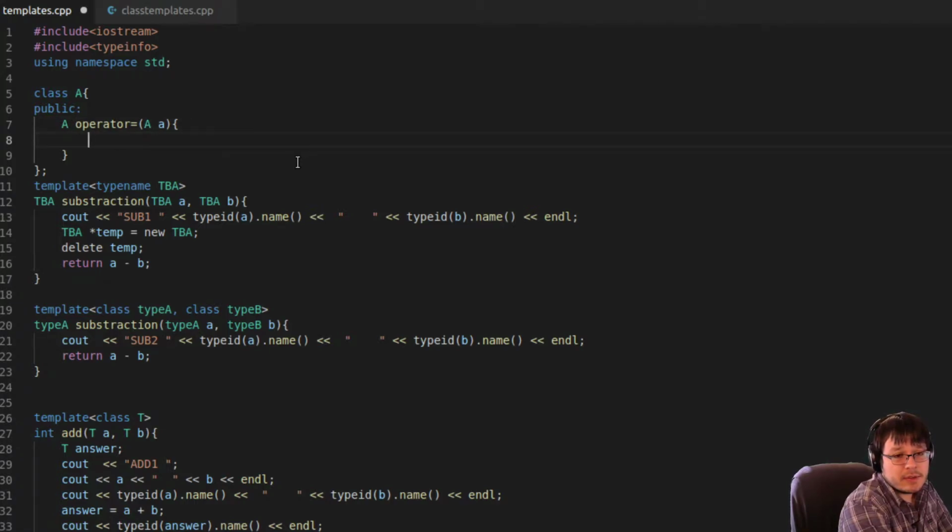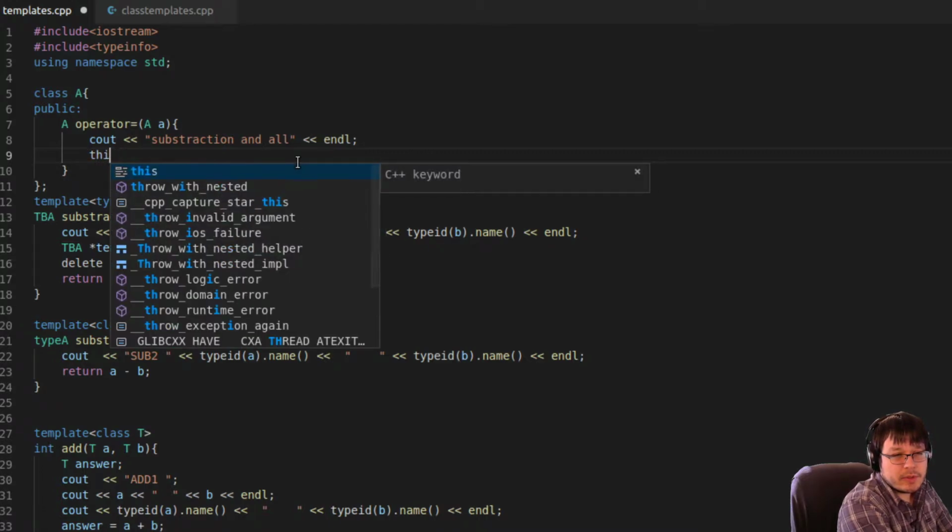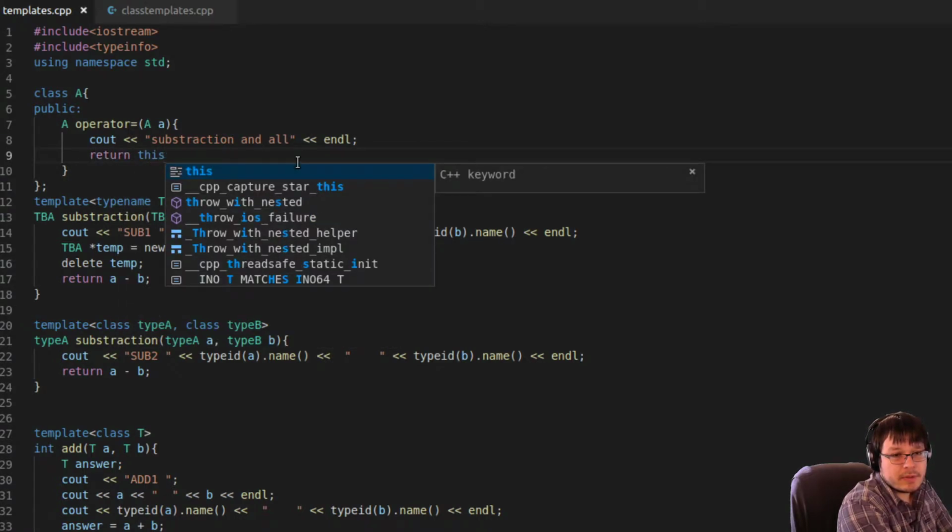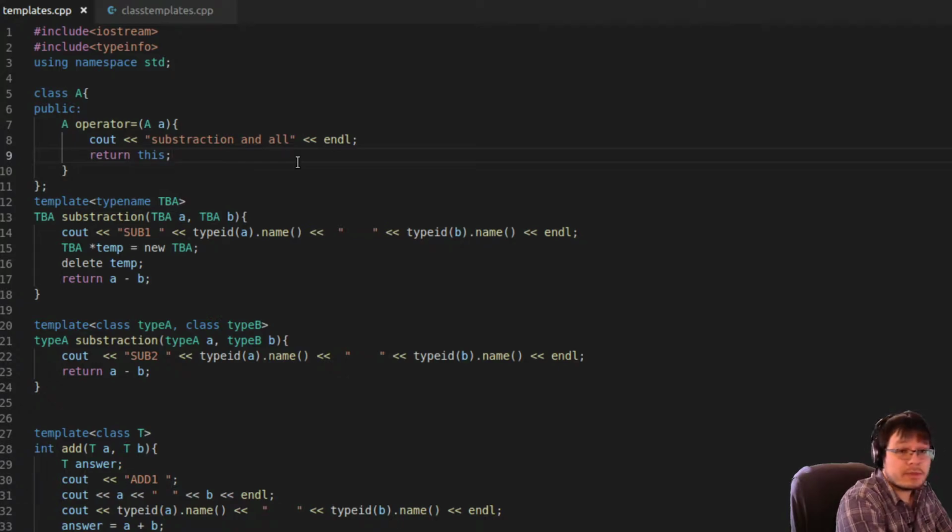And then you could do something like, you know, subtraction and all. And I do believe you're supposed to return the this pointer or the resulting object if you want one.